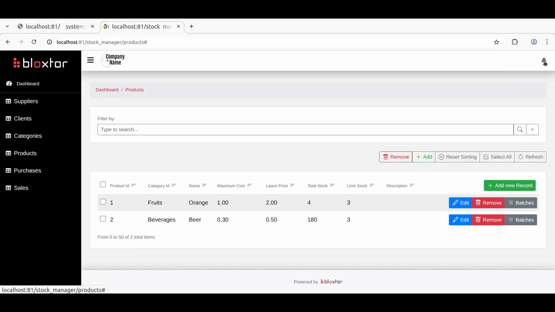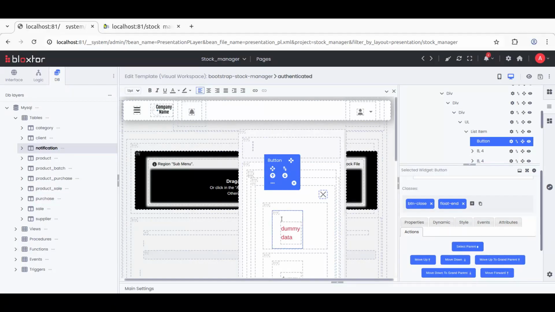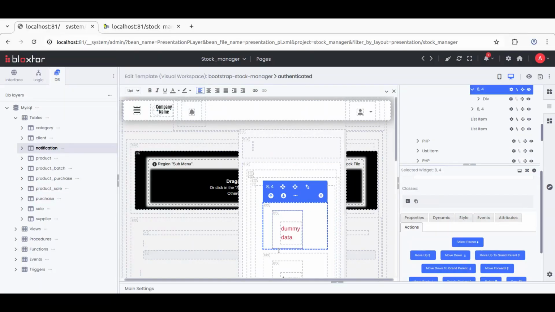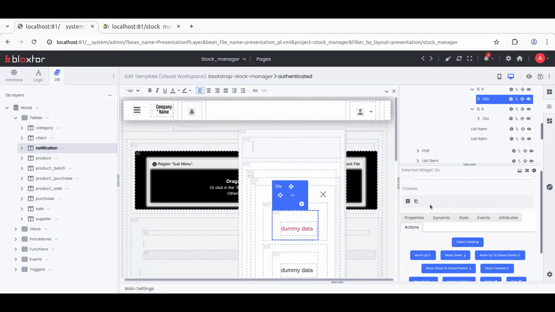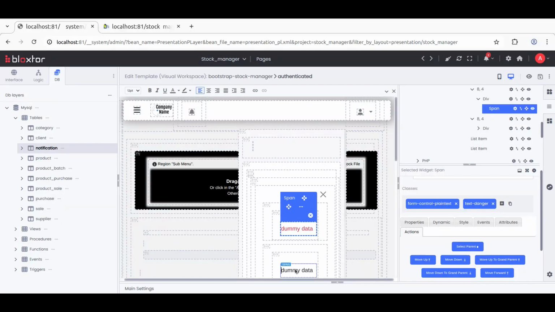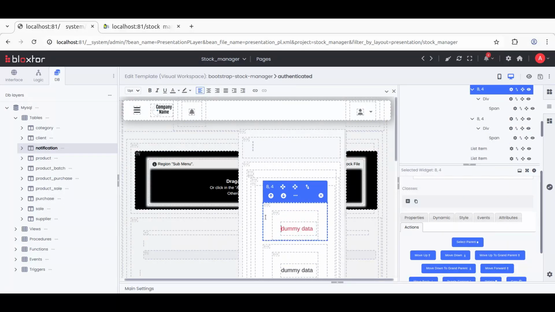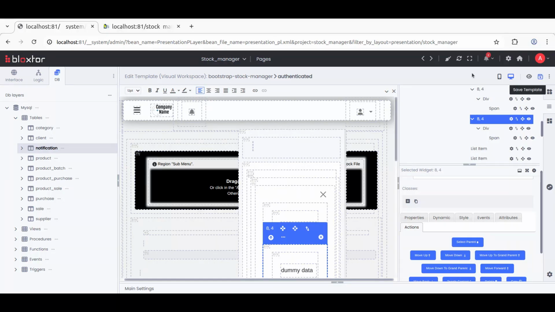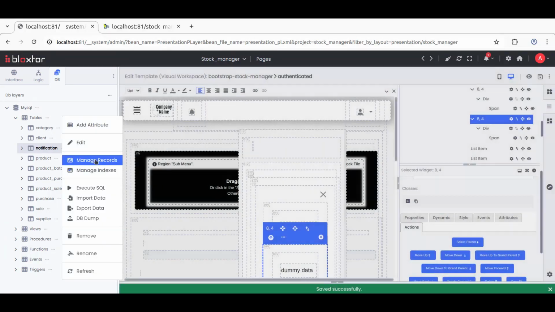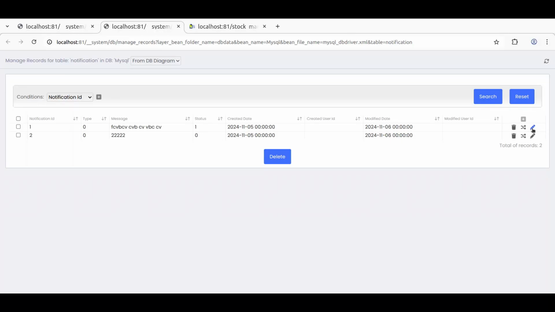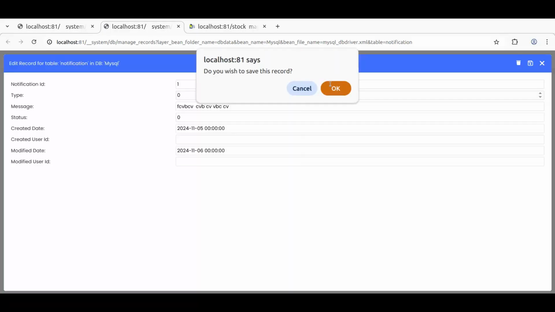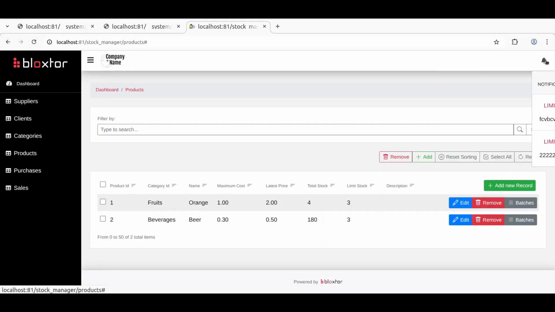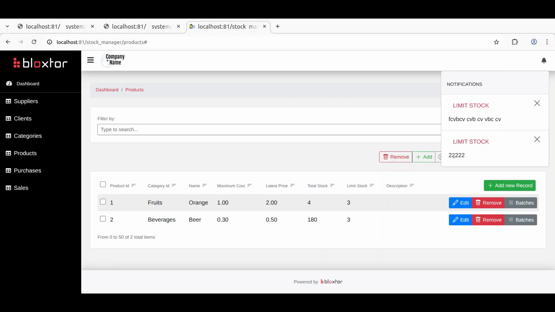When I click here, it's working fine. Perfect.